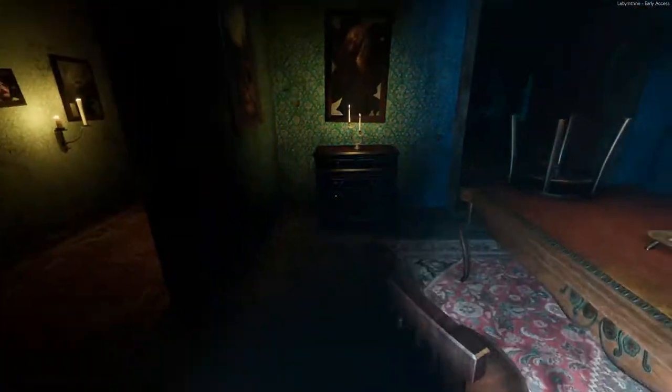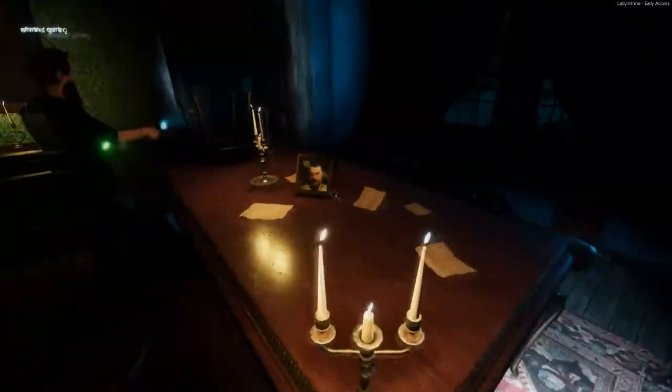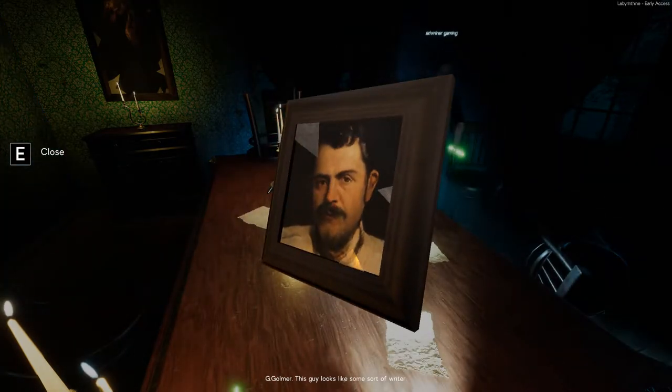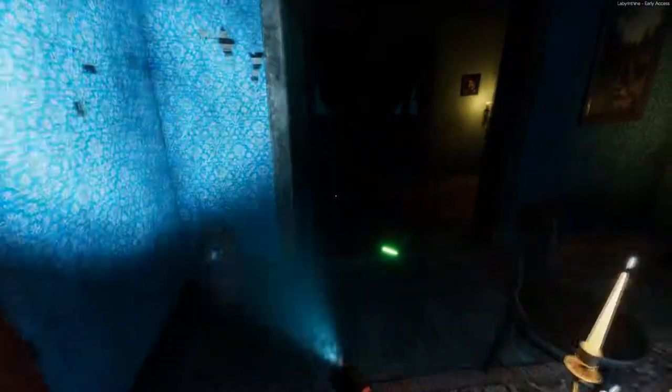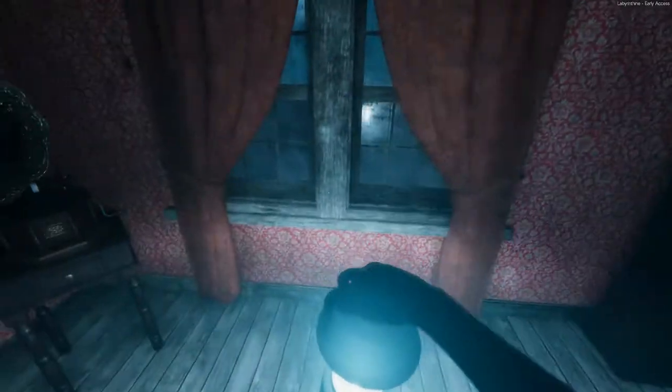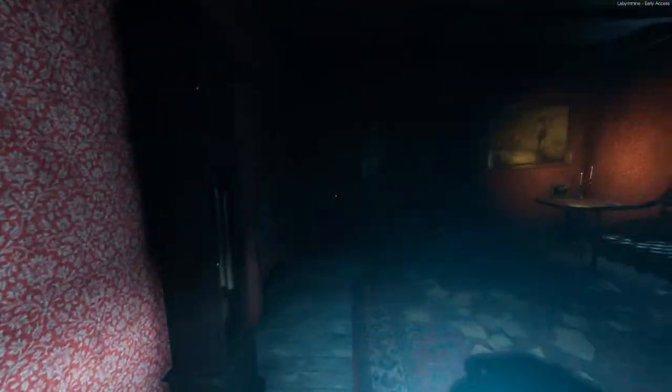What the heck? This is a three-story house. So I don't think the houses should be bad. I think we should be fine in them. Yeah. So this is a safe zone for us. We can't pick it. Oh, we can pick this picture. G. Gulmer. This guy looks like some sort of writer. Remember, lanterns are better in houses. Yeah, you're right. I'm gonna close the door. I can't close the door. Some music. This door. Hey, over here.